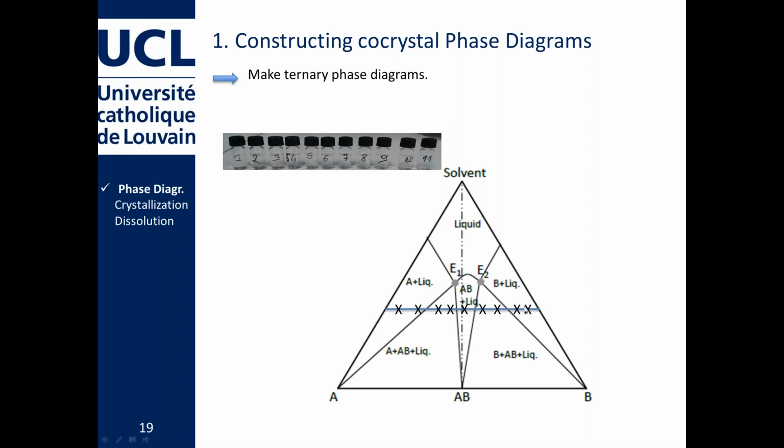Now, what you do is you actually just take a horizontal line. What is this horizontal line? This horizontal line represents a given amount of solvent. If you have a lot of solvent, you have a horizontal line close to the top, less solvent, less solvent, less solvent. So here I have a given amount of solvent. Usually I prefer working in weight percentages. So imagine here you say, okay, I take 80% of solvent, which corresponds to maybe 1 milliliter in each pot.